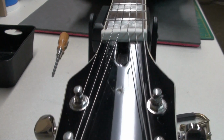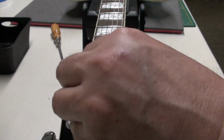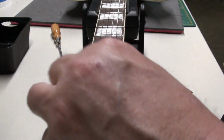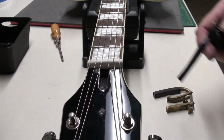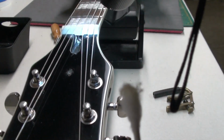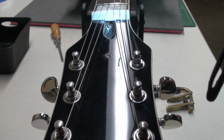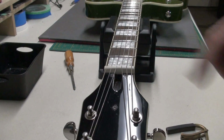Alright. I'm going to loosen it up with a Q-tip. Just get in there and see if I can't get some of that off. Well, that looks a lot better. They could have just done that at the factory. Alright, so we've got it open.